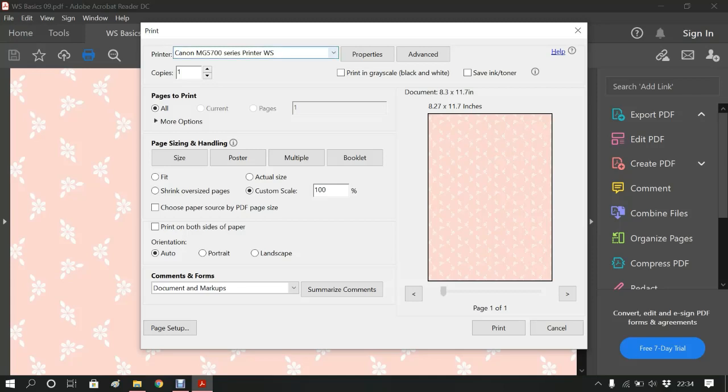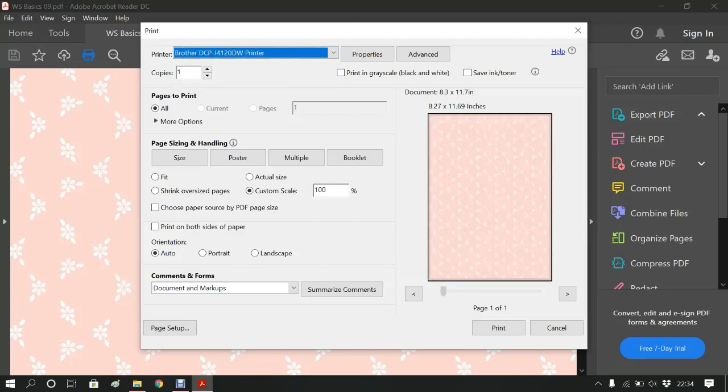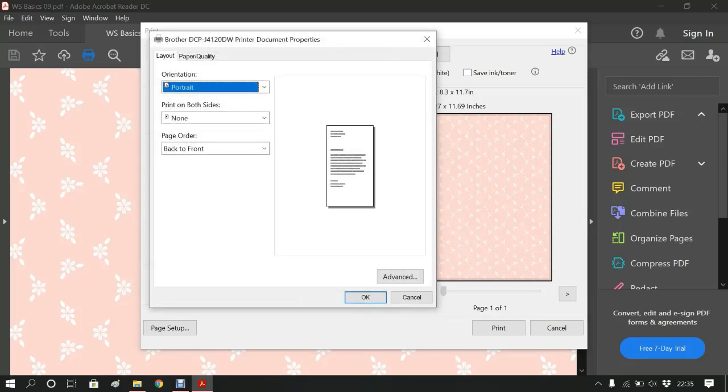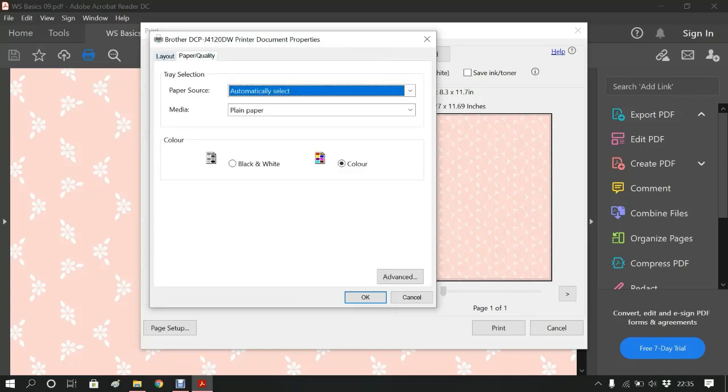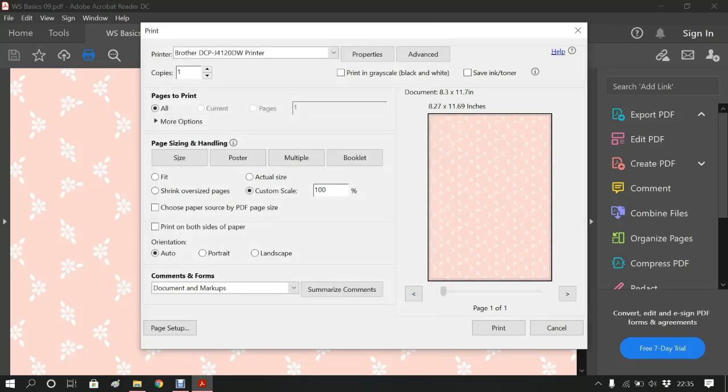Now, as I said, each printer is going to be different. So if I click on the Brother printer, which is the other printer we've got here, and then go to properties on it, it's a different screen. And I don't have the option to go borderless. And that's because the Brother printer doesn't support borderless print. So it'll depend on what your printer actually does support, whether you can actually get to that feature or not.